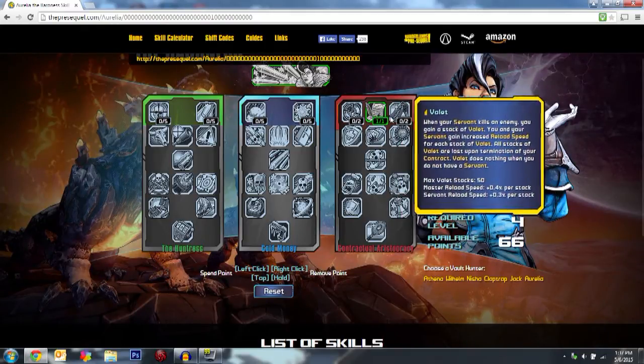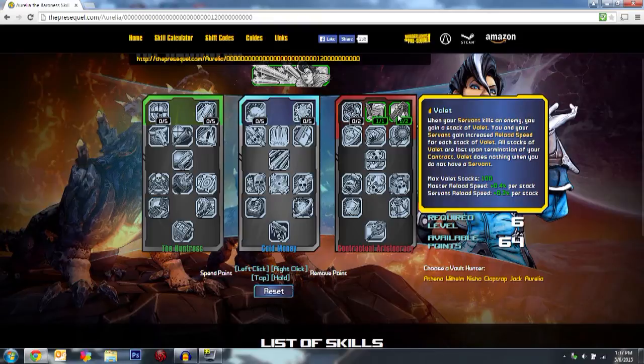Next thing you're going to come over here and do is Valet, 2 of 2, and what this is, when your servant kills an enemy, you gain a stack, and you and your servant gain increased reload speed for each stack. All stacks are lost upon termination of your contract. And this skill does not do anything when you don't have a servant. So basically, all you have to do is have your servant kill an enemy. That's all you have to do.